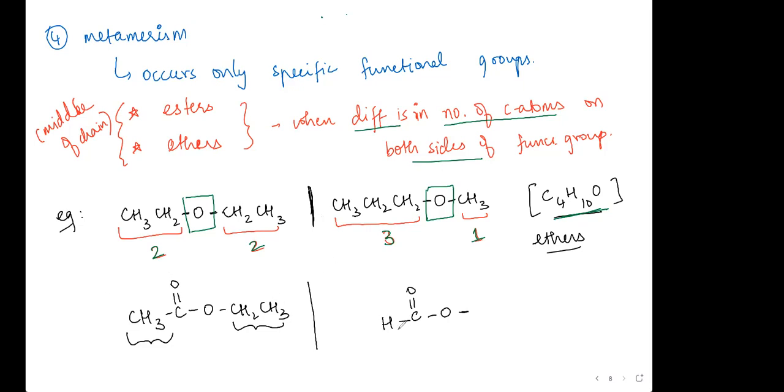You just take some carbon atoms away from here and put them over here. I can change it as HCOO. So I'll take the only carbon atom that's over here and put it over here. This becomes C3H7. So again, you can see that here there is an ethyl group, but here there is a methyl. Here another ethyl group, but this has become propyl. Something that was 2 and 2 on either side of the functional group has changed into 1 and 3. So this sort of isomerism, where the difference is in the number of carbon atoms, is called metamerism.